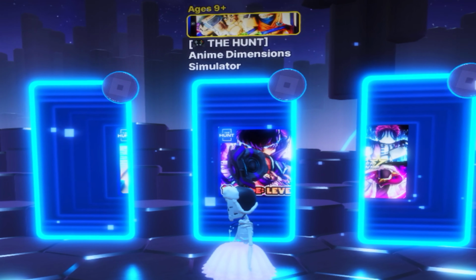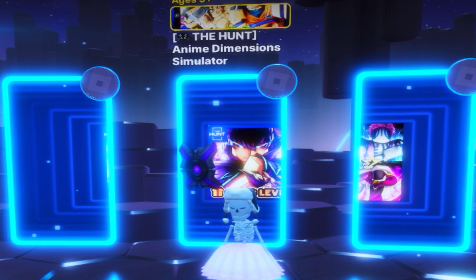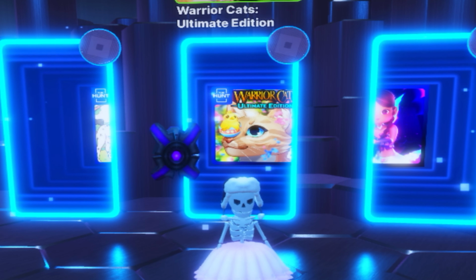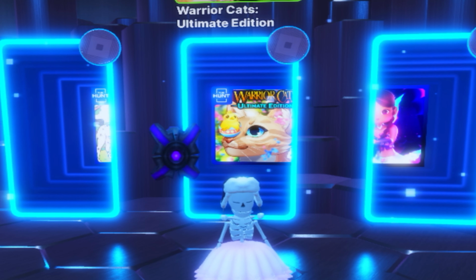With Anime Dimension Simulator, you just have to complete 2 dimensions. It's just part of the game, nice and easy. With Warrior Cats, you just go on the hunt event map. You collect 3 eggs out of 12. So that's easy to do.